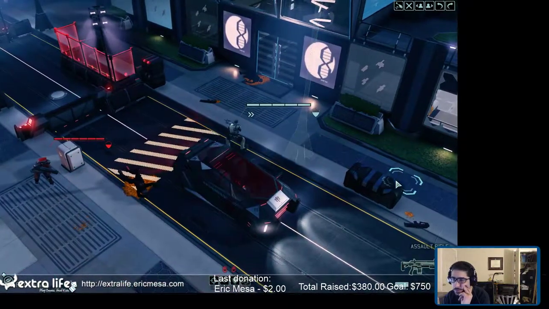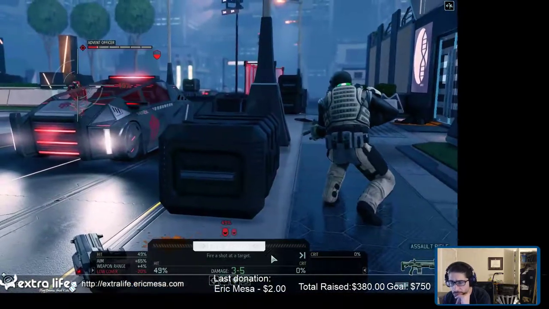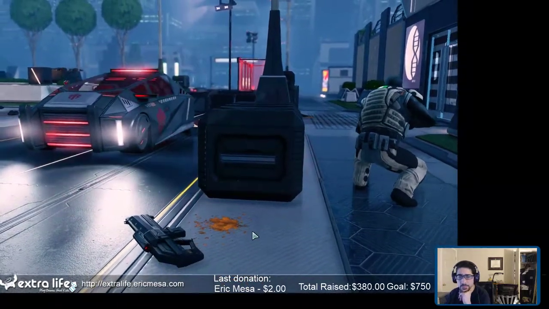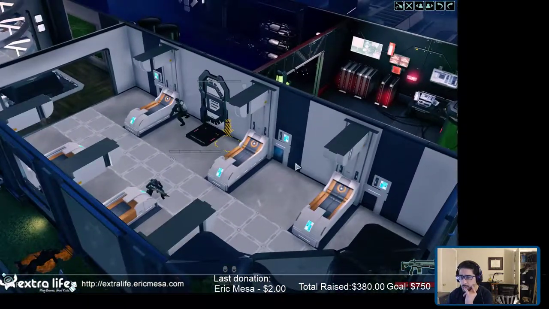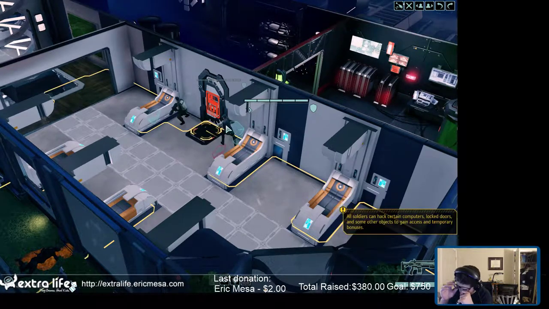Alright, so I'm gonna go to half cover over here. Probably gonna lose this guy by the time this thing's done. Alright, now what am I supposed to be doing? Shooting or overwatching? Alright, got 49, 48. Way over his head. What the? I'm going for the door! Oh, that was a door. I thought that was like a right through the door security protocols. All soldiers can access computers, locked doors, and other objects to gain access and temporary bonuses.